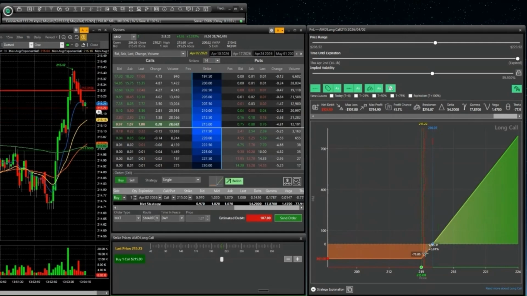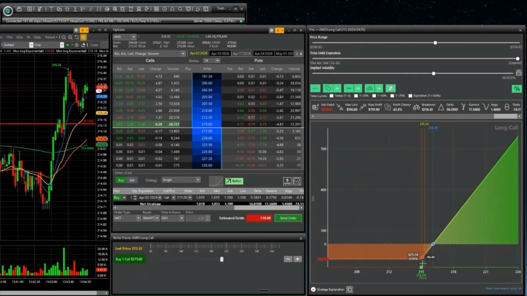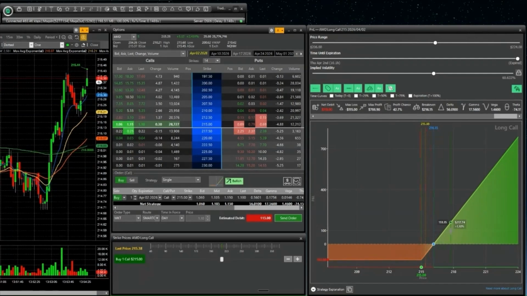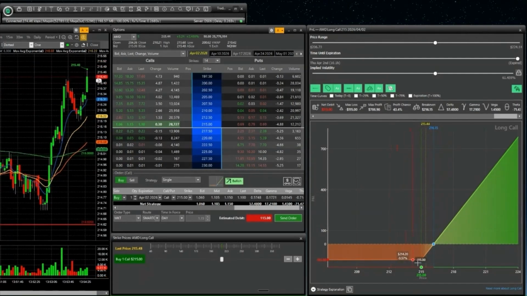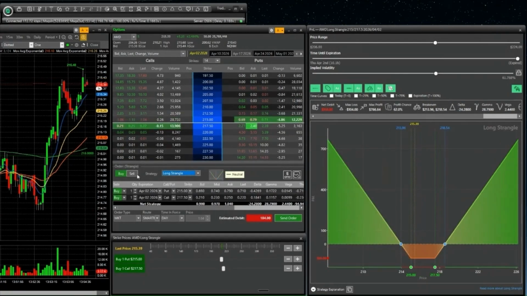I mean, it's worth noting that when you're reading these graphs, whenever you see a change in the angle of the line like that, it's a really good way to tell you have a strike there, right? In a moment, when we get to a more complex graph, you'll see why noticing these changes in angles is important to knowing where your strikes are. So that's the single leg. Let's now take a look at selling a strangle.